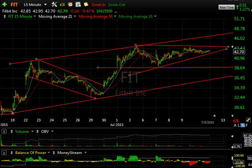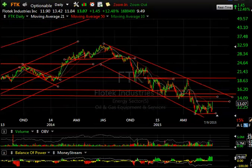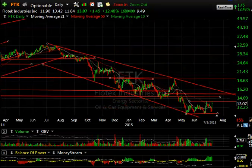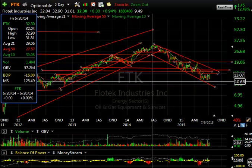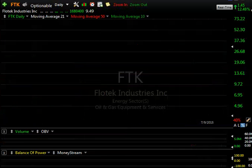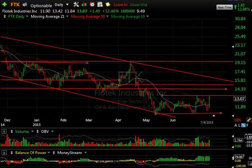It looks pretty intriguing. FTK, well, looking at FTK on a daily basis, you'll see a long downtrend after a big uptrend. Let's look at the last few years before that. Monster move from the 4-5 range all the way up into the low mid 30s. Finally, the stock rolled over after this head and shoulders formed. Multiple waves down, from 30, nearly 33, down to the 10-12 range. Let's see what the low is here. 11, so it lost 2/3 of its value, but in the last couple months it's based out.